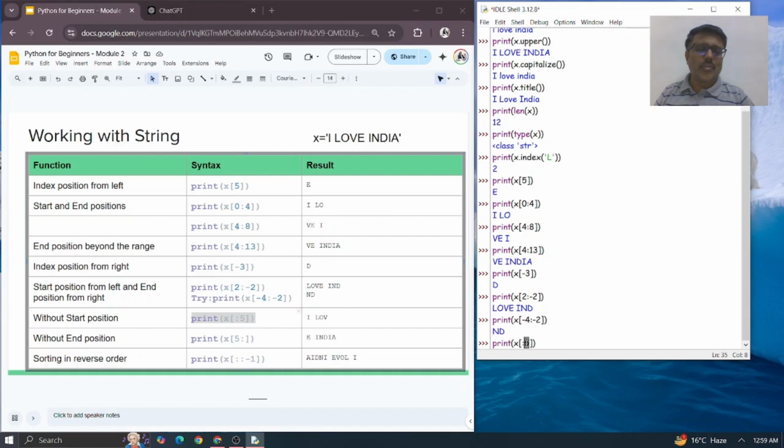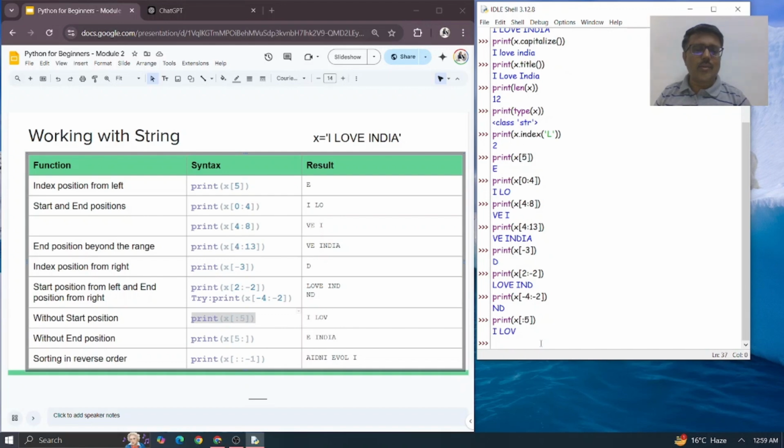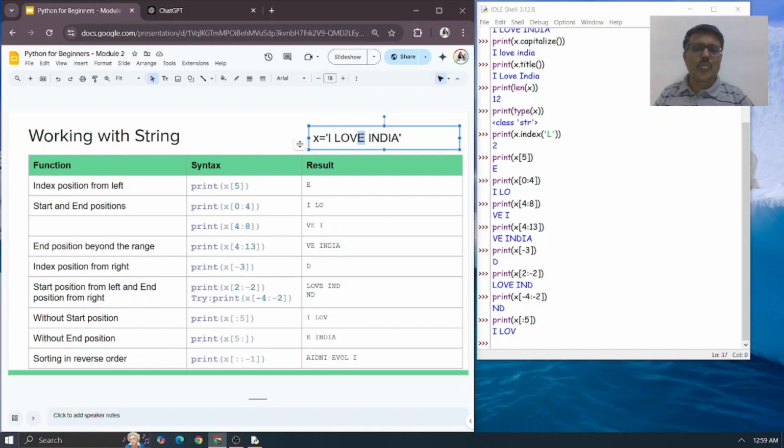So if you look at the value, I LOVE, it starts from the beginning and ends at index position 5. What is available at index position 5? E is available, so E will not be taken. So I space LOVE, that's what you'll find.